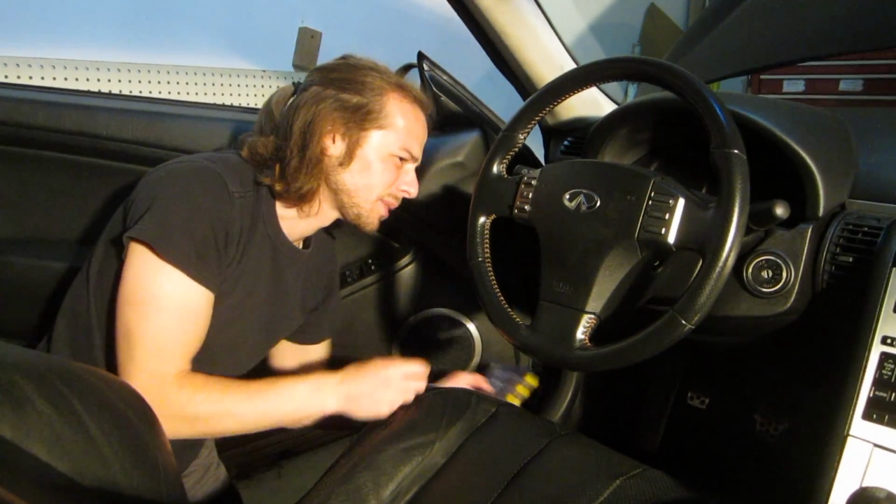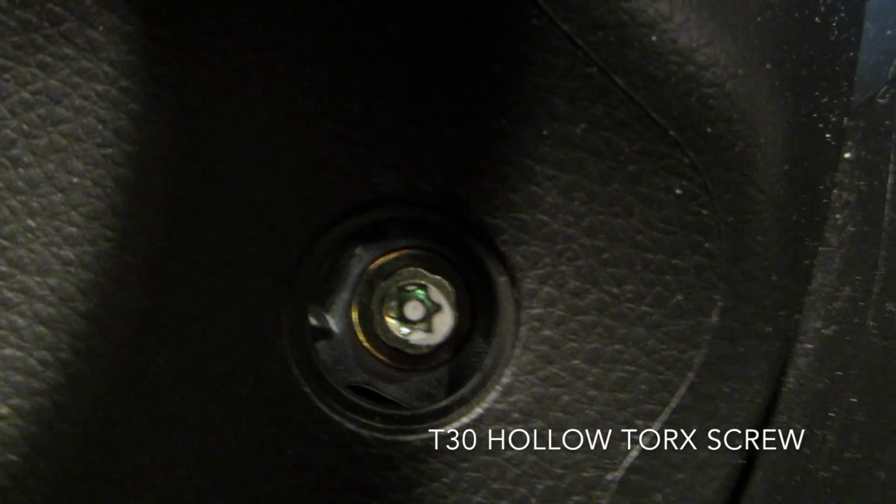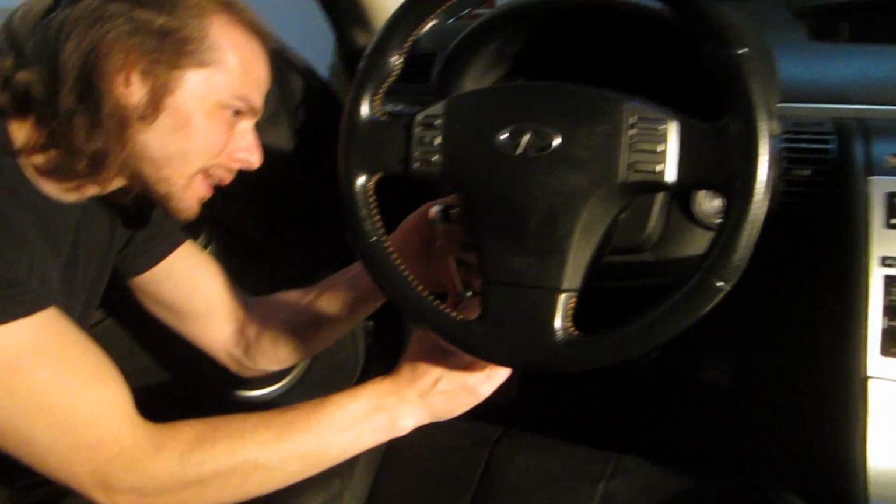Cool. Let's see what these TORX bits look like. Okay, can you see that? It's a T30 they said. T30? Alright, so this is what it looks like. The little TORX screws we got going on either side, right up there. You said T30? So you're gonna need your ratchet, apparently, and the TORX bit, in order to just break the tension. What we got going on here?